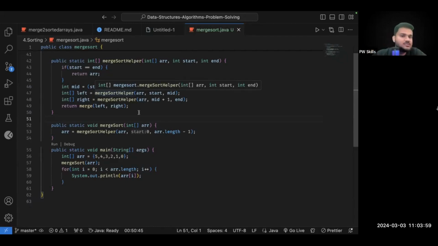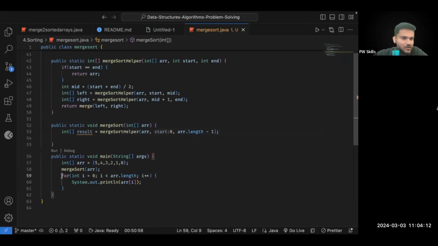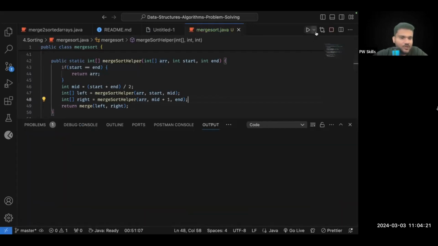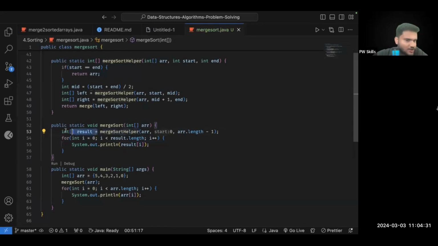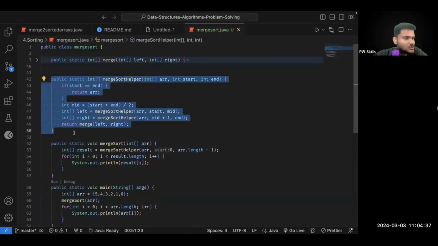Okay, let's try to see what is actually coming up. Let's say I'll make an array int result equal to this. Let's see what is coming out in result here. Okay, let's try to debug. Result at i. If you run the code, you can see this resultant array was also coming like this only. That means merge sort helper has some issue. It is not returning the result properly. Let's come to the merge sort helper.